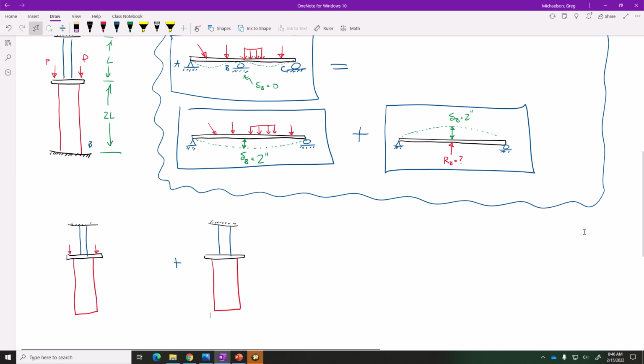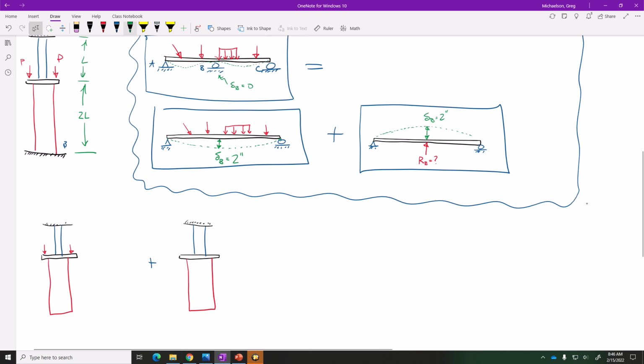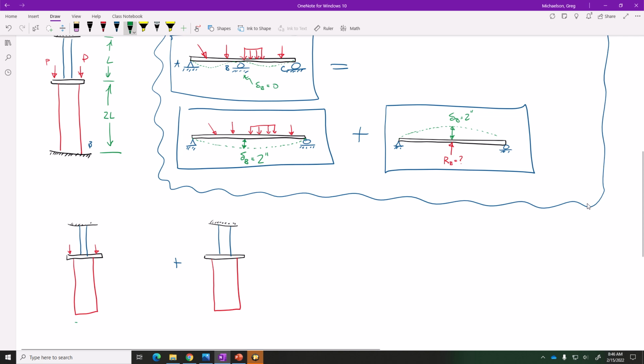Now, I propose that this system over here is going to result in a net displacement at this point going down, right? That the system started here and this load's going to push it down. So we're going to get some deformation. Oh, this screen, I'm telling you. We're going to get some deformation like this. And so we're going to need to figure out what this is such that that deformation pushes it back up. Does that make sense? So again, it's kind of the same idea, that this equals this plus that.